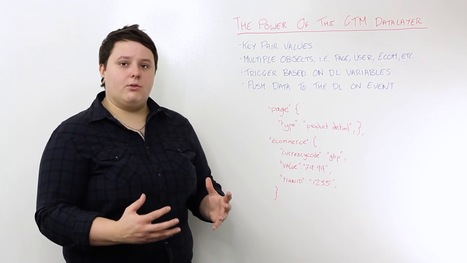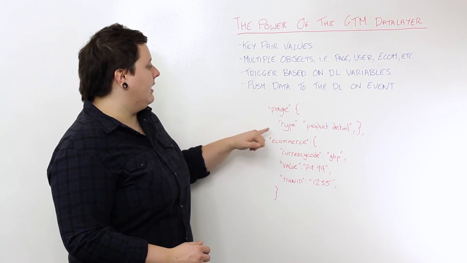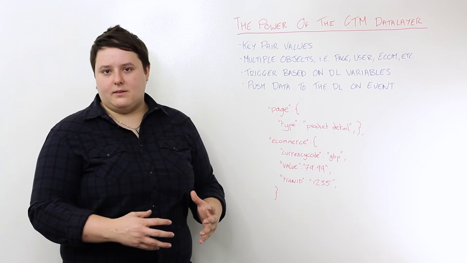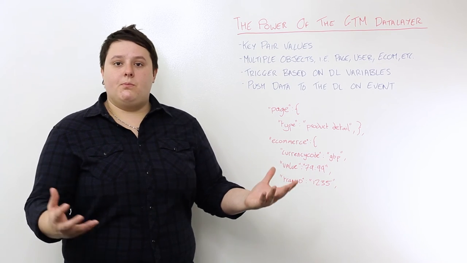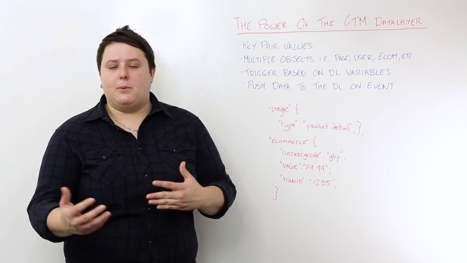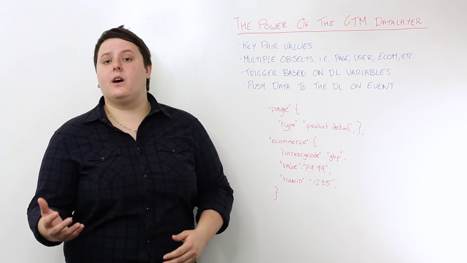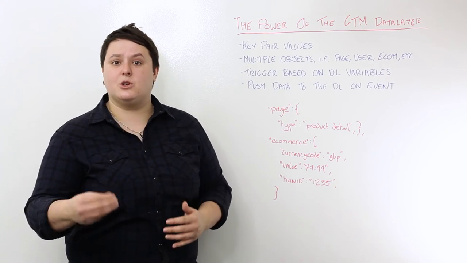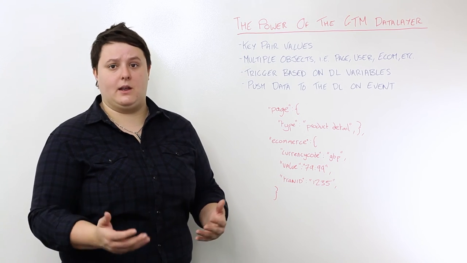And really, the power of it is when you create the variables at the back end for each of these things that you're sending through, and you're then using that data to market in different ways to different people, to send different data. You can even fire JSON-LD code using certain information that allows you to make it dynamic and change depending on what you're sending through.